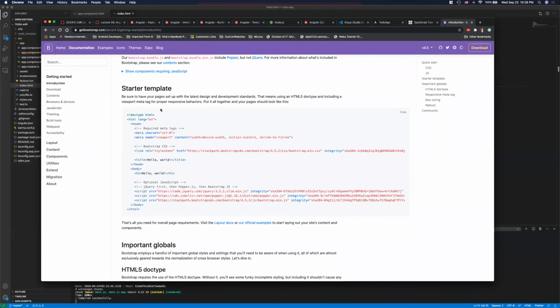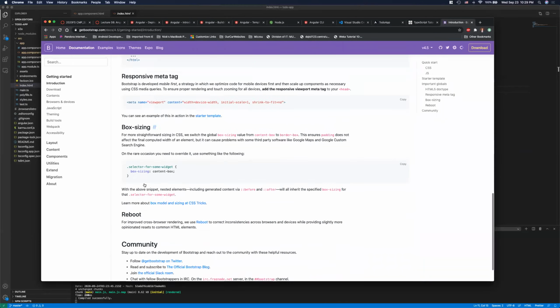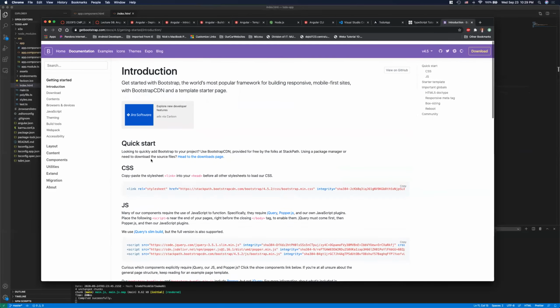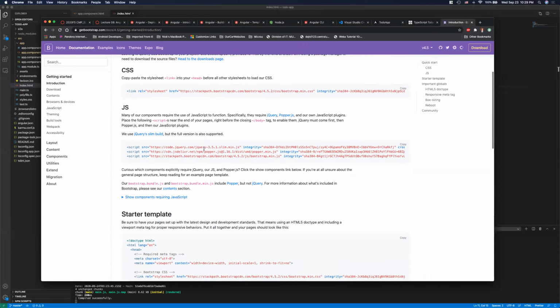Look at this starter template. This is for Bootstrap. It has the same doc type, same HTML tag as Angular, has the character set and the viewport. And then you have to include this Bootstrap link. And then inside the body, you will actually build your page. And then you'll see it has the optional JavaScript. You got to import jQuery first, then Popper, and then the Bootstrap JS. And Bootstrap JS is built on top of jQuery. And then inside, you'll usually do a div, and then you'll specify what type of container you want to use. Okay, we're going to be going over Bootstrap here in a little bit, but right now we just need this CSS link.